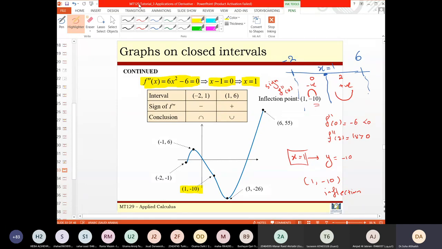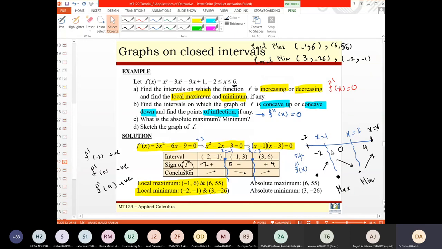How we did the minus 10, now the y here is nothing but f at 1. So you go to f and you substitute in 1. هذا جواب سؤال واحد، بس السؤال فيه كم بارت؟ في A، في B، وفي C، وفي D.